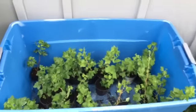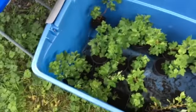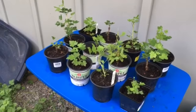All right, here is all the gooseberries that I'll be selling. These are all from cuttings primarily. And then right here are some that I actually have listed for sale right now.